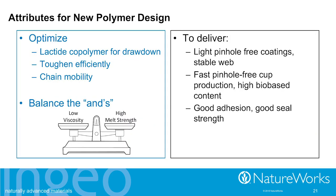So as our polymer designers start thinking, okay, what are we going to do differently? What are we going to need on the molecular level to make this thing work? The melt strength part is the easy part. It's easy to get high melt strength, but then how do you also get the low viscosity at the same time? And so that forces us to think about what are the individual aspects that we have to optimize. Well, one of them is we have to pick the right lactide polymer to get the best drawdown so that we're going to end up with these light coatings that are pinhole free and a really stable web. That's drawdown, the best lactide copolymer to get that job done.